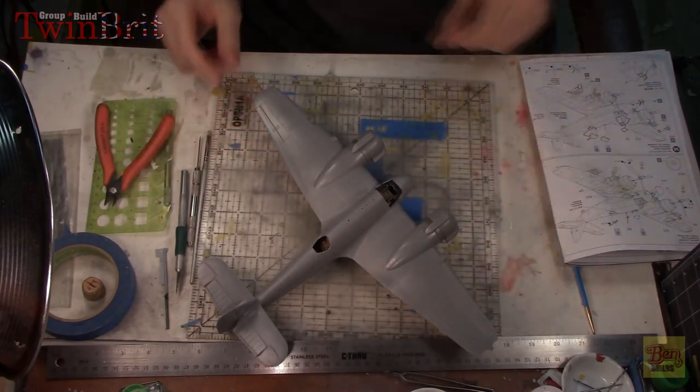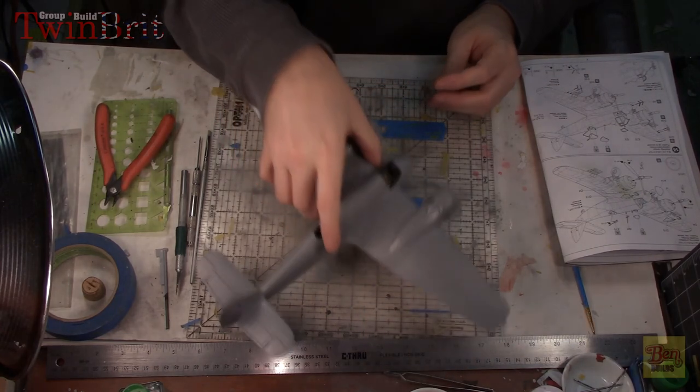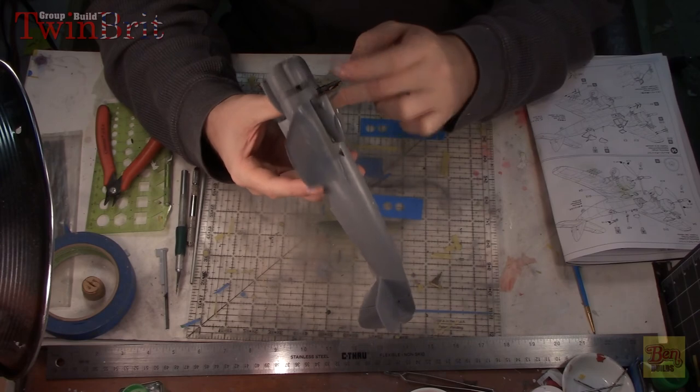It's an amazing kit. Next episode, I'm really hoping to get this thing primed, painted, weathered, decaled, and flat coated. It's gonna be a lot to do next week, but I'm hoping that I should have enough time to get this video made, get this out to you guys.